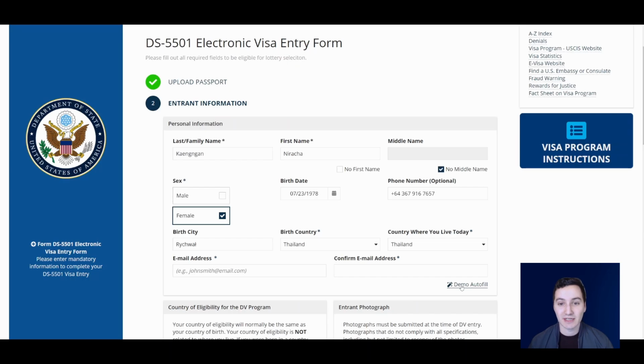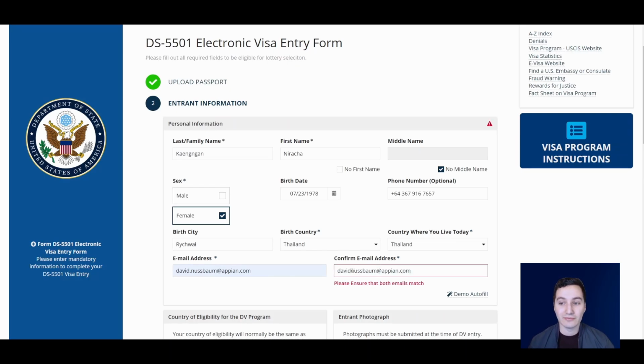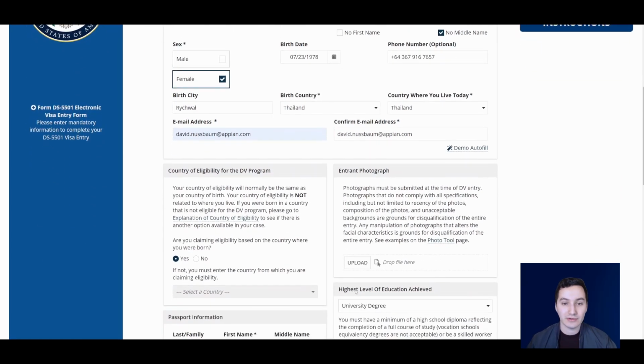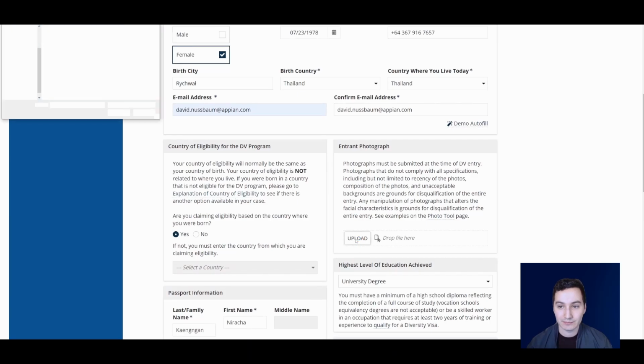Here we're just going to save time by autofilling this information and also going to include my email address so we can track some of those changes. We can also see that there are validation rules that ensure that the user is only entering clean data, again, to reduce the amount of errors and that back and forth that has to occur.